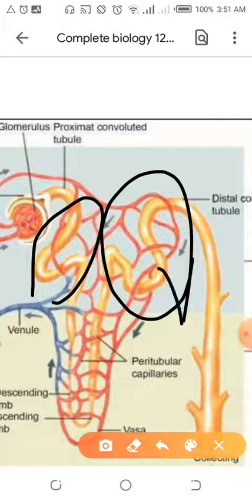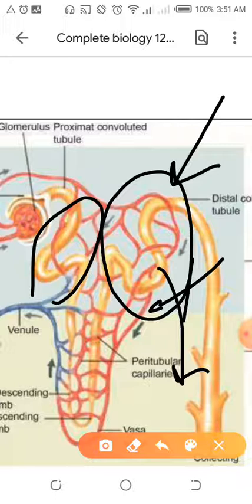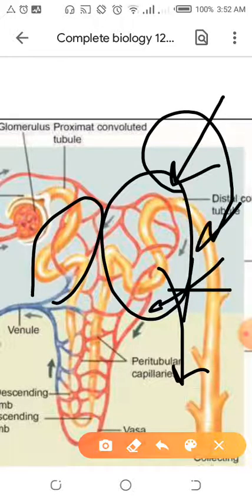Here I will tell you once again, the water will be absorbed, but not by the collecting duct, and not by counter current multiplier, but by a hormone which is coming from the brain, by the blood. Endocrine hormones move by the blood. The endocrine hormone which absorbs the water from the distal part and the collecting duct is the antidiuretic hormone. Anti means against, uretic means urine. It is not that urine is being removed, water is being removed from the distal part of the tube to the peritubular capillaries.